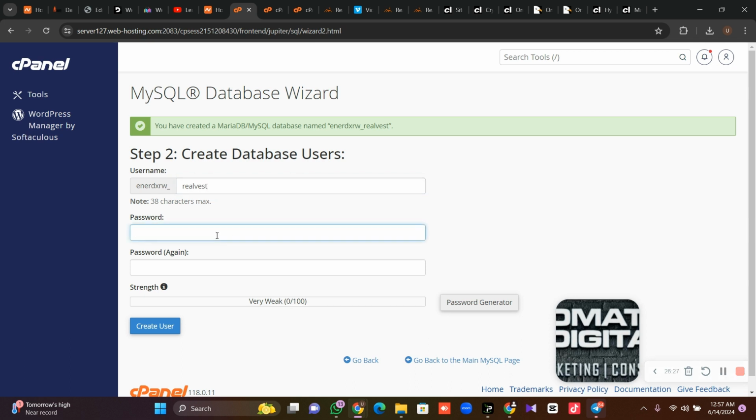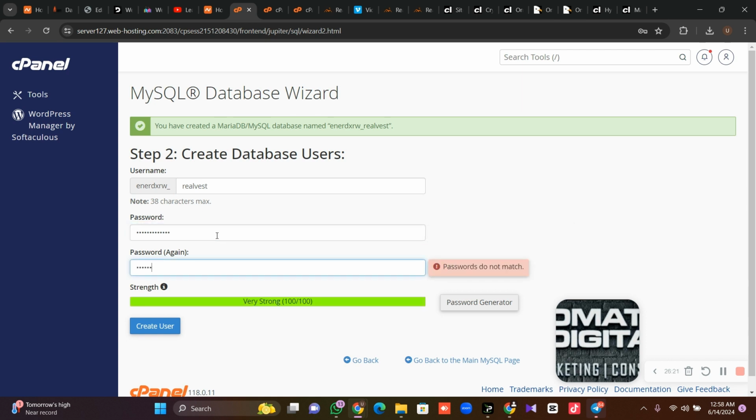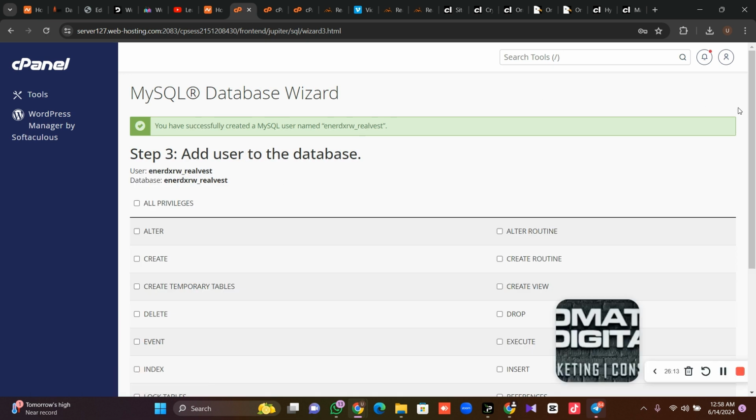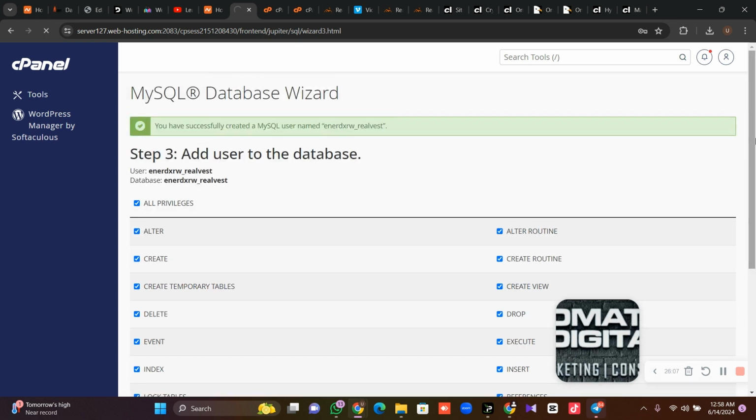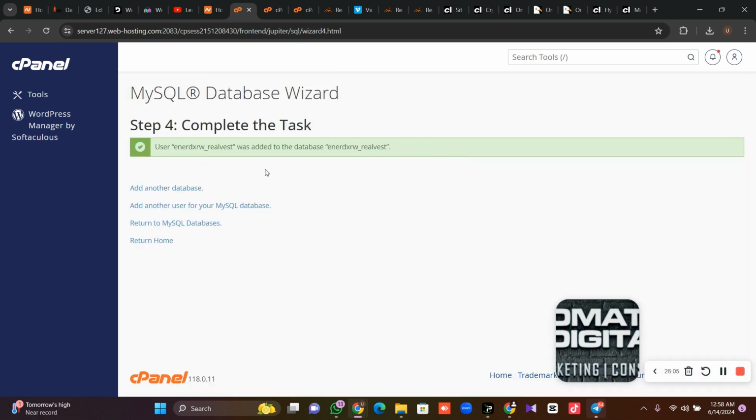Then I'll generate a password for my database. Always make sure to remember your username and password for your database connection, because if it is wrong, it is wrong. Then you have to click on allow privilege. Make sure you copy your username and password because you want to use it.